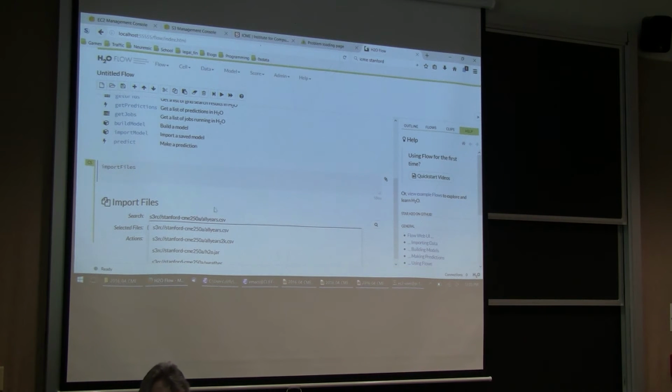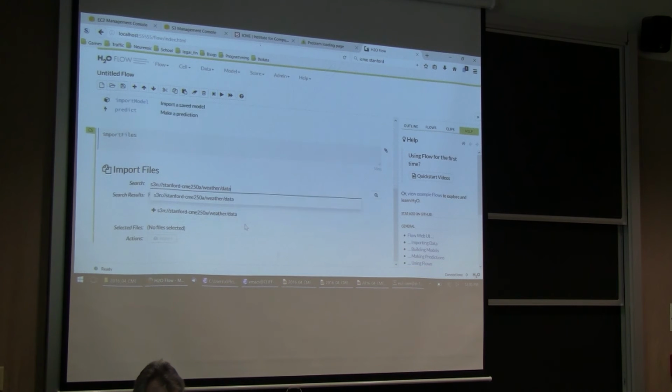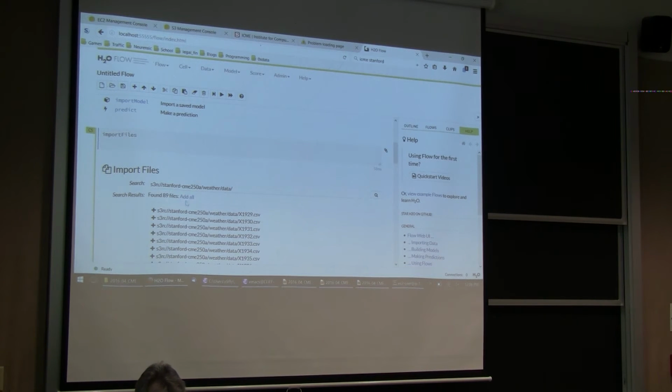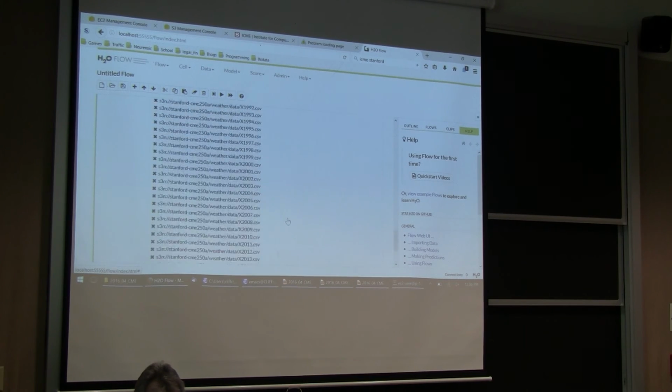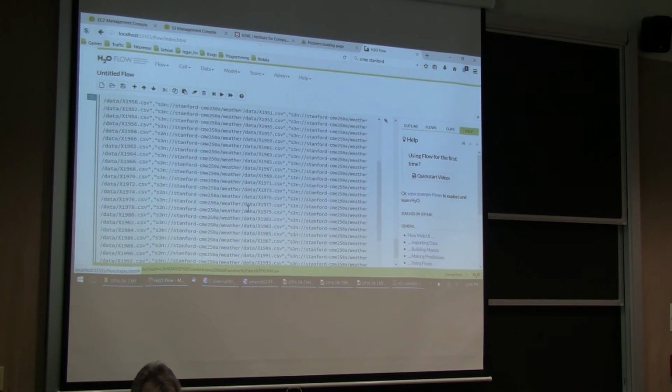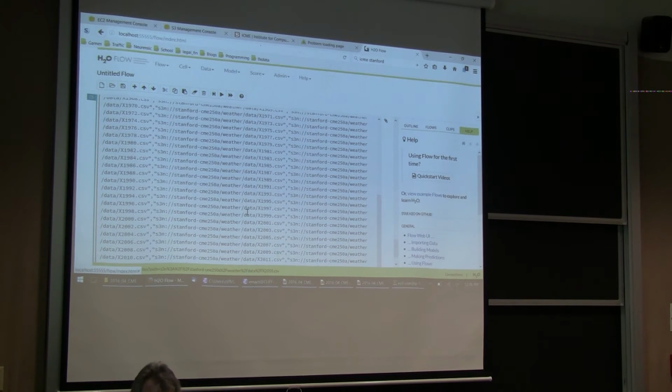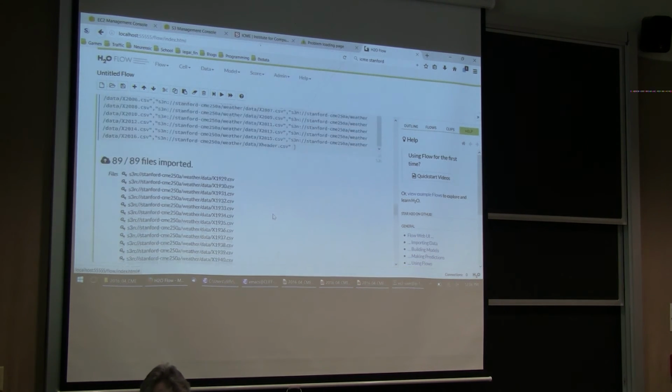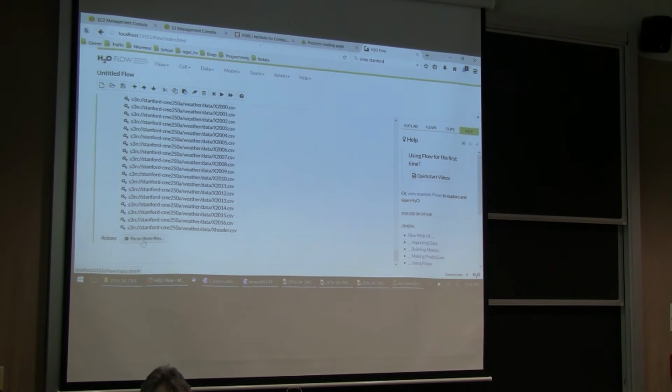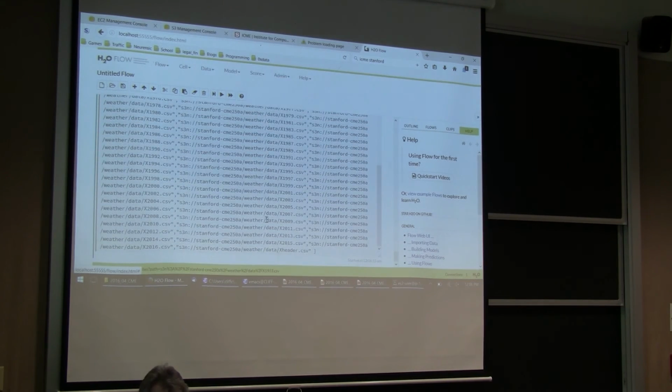Okay, so as soon as I get Stanford 250A, I get the auto completion starting to show up. And let me see here. Nope, I don't want that. I want this. Okay, fine. So I'm going to add all. I got 89 files. Way down here, I'm going to import. Okay, so now we're off and away. So this is mapping the 89 years of weather data into the H2O cluster memory. Roll down to the bottom, parse. That's going to look at the prefix of each file and do a parse or guess of how to load the entire 20 gigs in.